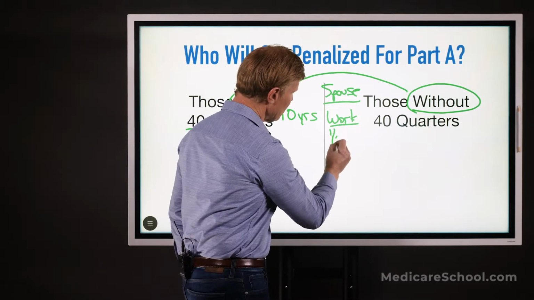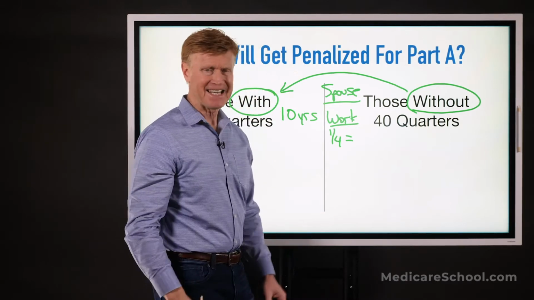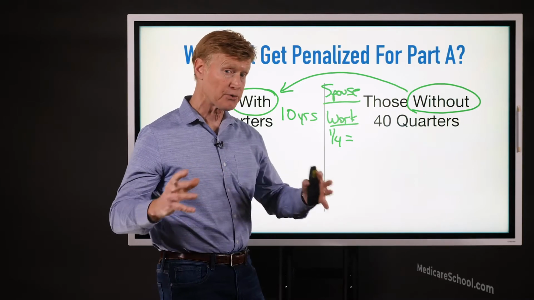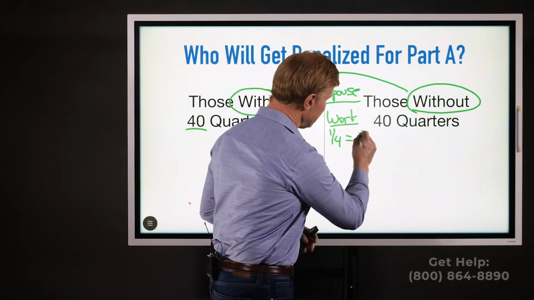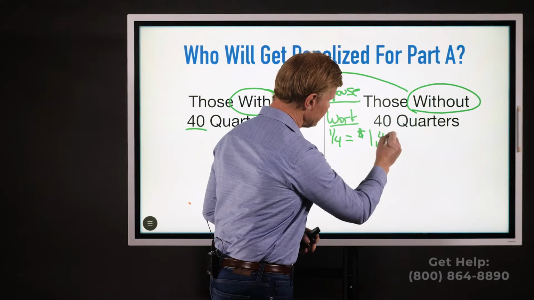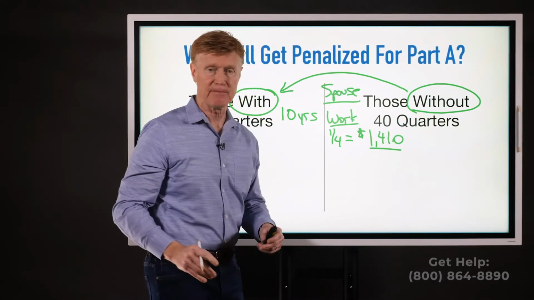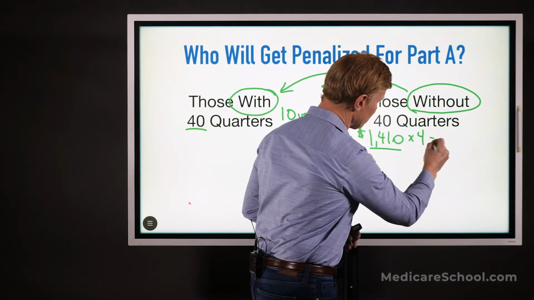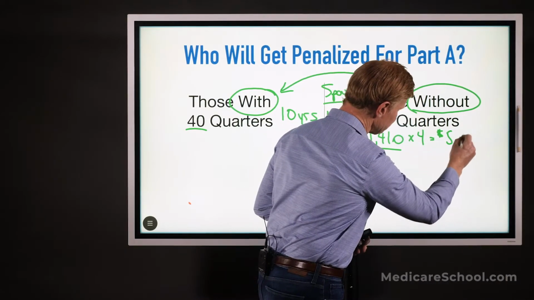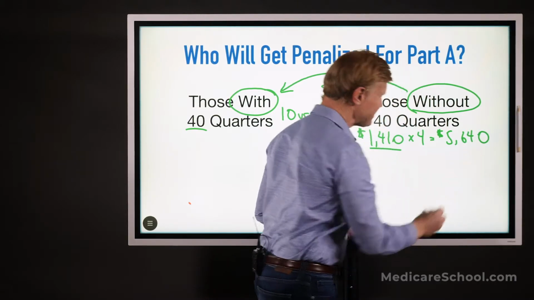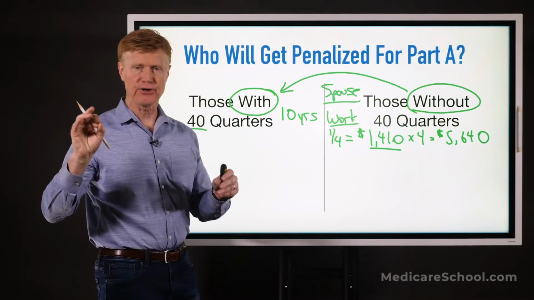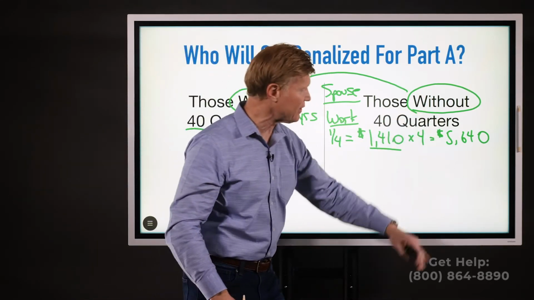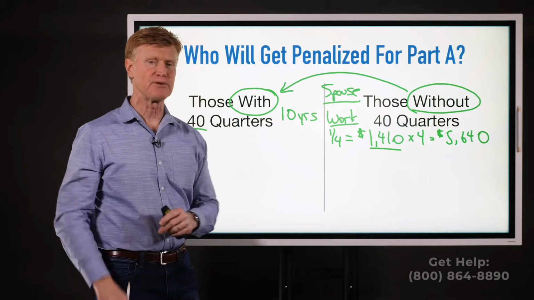Why? Because a quarter is actually not 3 months. Now, I cannot get more than 4 quarters in a year, but I do not have to work a full 3 months to get 1 quarter. What I have to do is I have to make the minimum amount of money, $1,410 of taxable income, and that gives me a quarter. So if I need 4 quarters, as she did, we multiply that times 4, what does she have to make? $5,640 of taxable income, and that gave her her 4 quarters. So that may take you 1 month, 2 months, 6 months, whatever it takes to get to $5,640, and you picked up your 40 quarters.